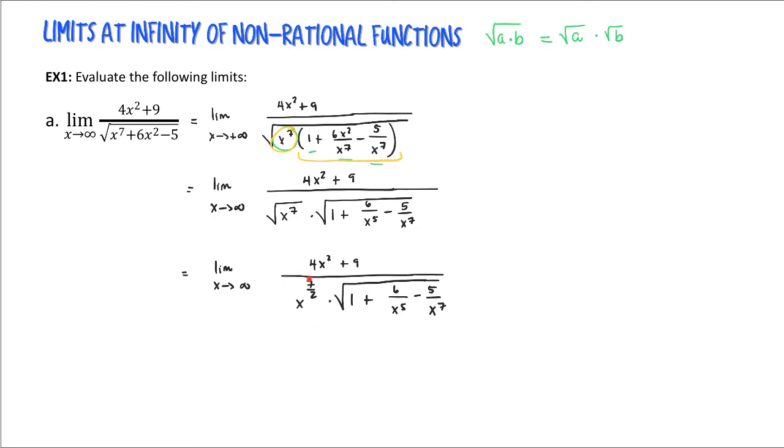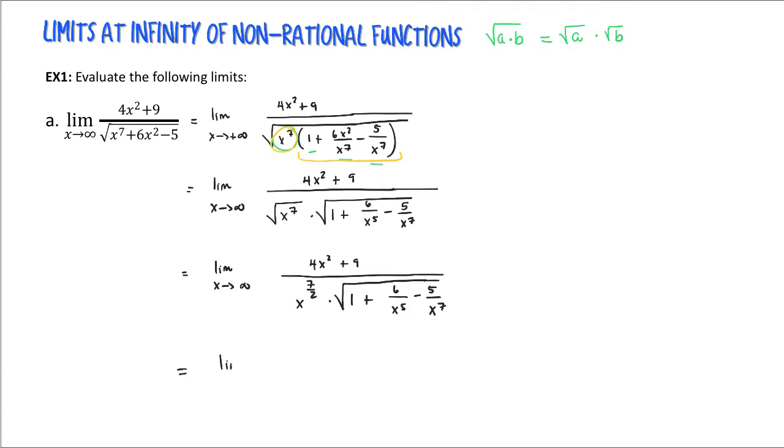Now that we get to this step over here, what we will now do is divide the top and the bottom by x to the 7 over 2. And this is where this process is similar to the process of limits at infinity of rational functions before we knew the shortcut. We now take this factor over here, x to the 7th over 2, and we will divide every term on top and the entire denominator by x to the 7th over 2. So this is how this will look.